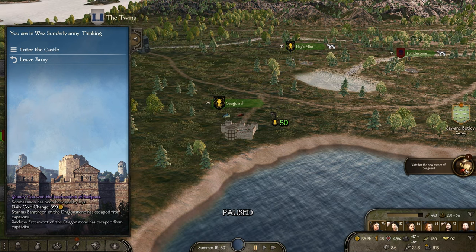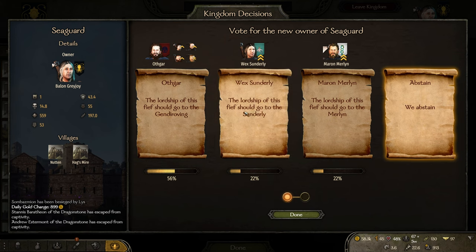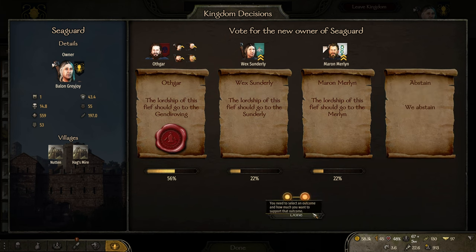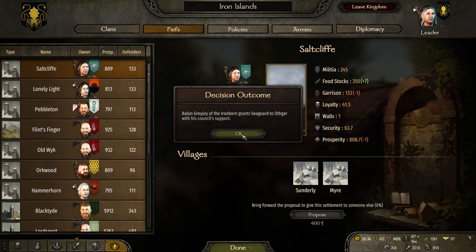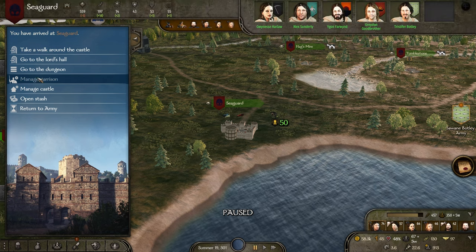Alright, there we go. Vote for the castle. Yeah, I could actually vote here, but let's not. Maybe we should actually vote for someone else. Nah, I need the troops. I need the troops. Alright. We actually have 40 influence. Let's enter the castle, manage the garrison.